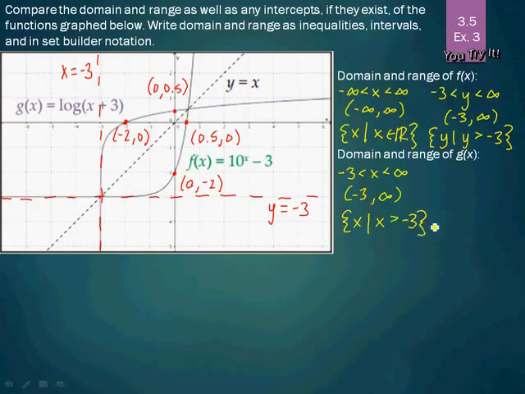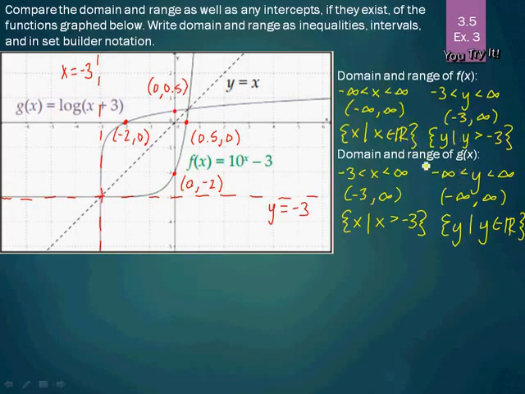Now the range is unlimited since it's all real numbers, since it goes down to infinity and up to infinity. That will be -infinity is less than y is less than infinity, and then -infinity to infinity with parentheses, and then the set of y's such that y is a member of the real numbers. We can conclude from this that this is also a property of an inverse, because the domain of f of x matches the range of g of x and vice versa.